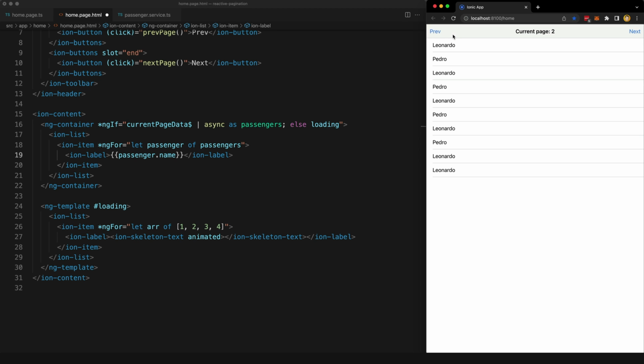For whatever reason, Pedro and Leonardo are the only people who fly on this airline, but we can see that the data is changing. And now I've intentionally left things like loading states or animations for the data off for this tutorial to keep things focused on just the actual pagination. But handling loading states is also something very possible with this reactive approach. So if we wanted to say, display some spinner or some kind of animation when I click next, because you can see there is a slight delay between clicking next and the actual data loading in, that is certainly something that we could do. So I'll link to another video in the description where I specifically cover reacting to loading states like this to display an animation.